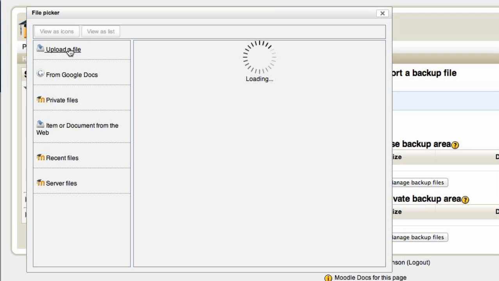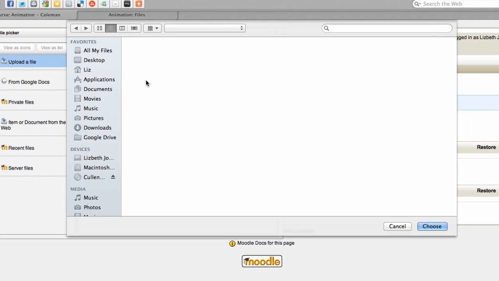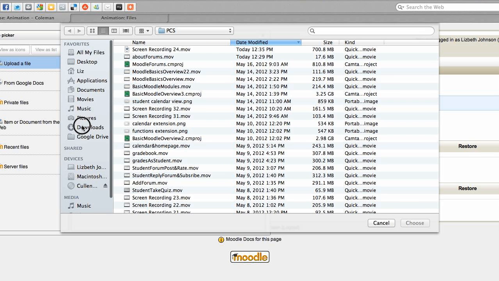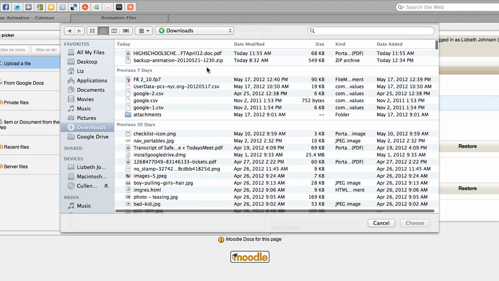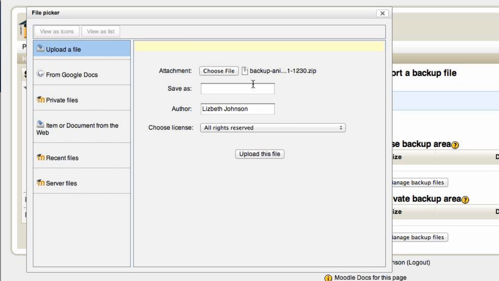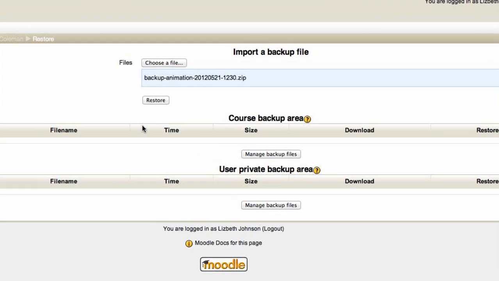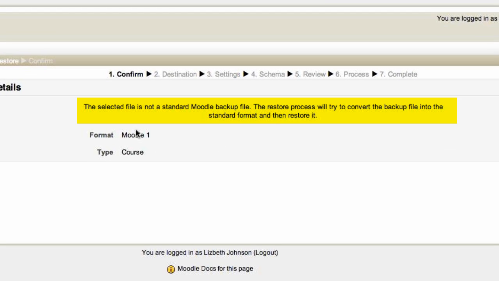To begin the process for uploading a file into Moodle, upload the backup file to your Moodle by locating the file you downloaded to your hard drive. You should have made note of this location. Once you have located the file, select Choose. Click on Upload this file to upload it. After the backup file has been uploaded, click the Restore button to begin importing your course data.